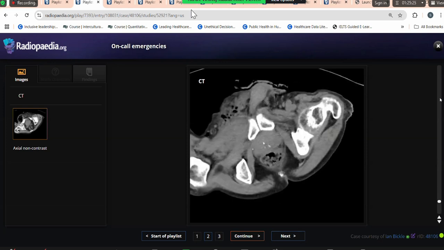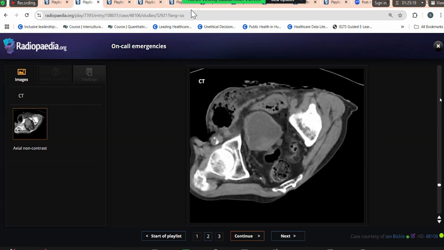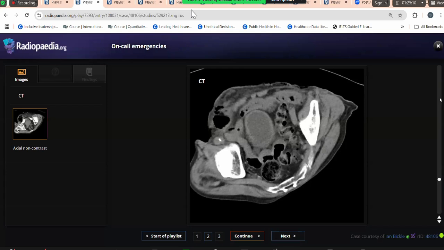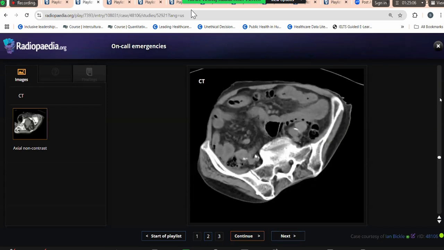Considering the presence of air within the right inguinal region, this can be a case of necrotizing fasciitis in the right inguinal area. And the dilated gallbladder with the calculus in it can also be a cause of pain secondary to acute cholecystitis. I would refer this patient to the surgical department for further management and correlate my findings with the ultrasound as well.